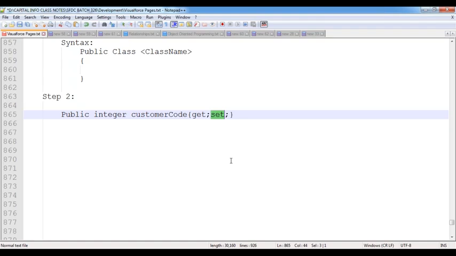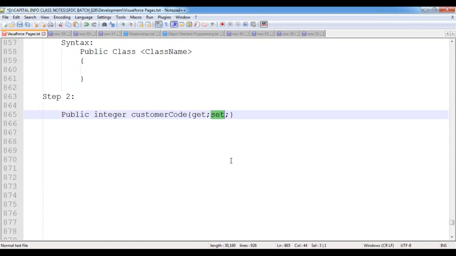But sometimes I need a mechanism, an alternative way through which I want to access the private member of the class from outside. I don't want to change it to public, but I want to access that member from outside. I want to assign some value and retrieve some value. For that, in order to make the private members accessible from outside of the class, we are using the help of a feature called properties.